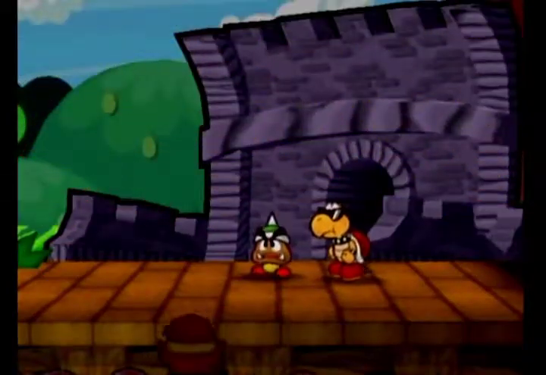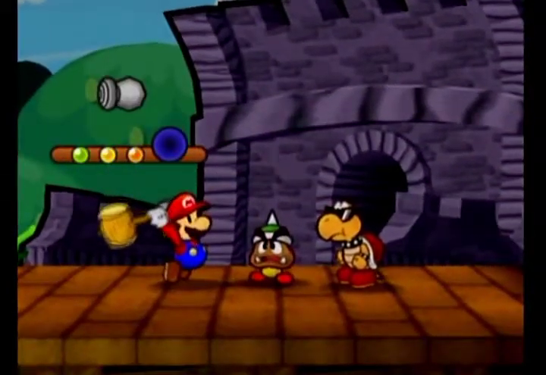He just stood there and let me walk up and hit him. He didn't even care. Oh, that's funny. Classic Spike Goomba.